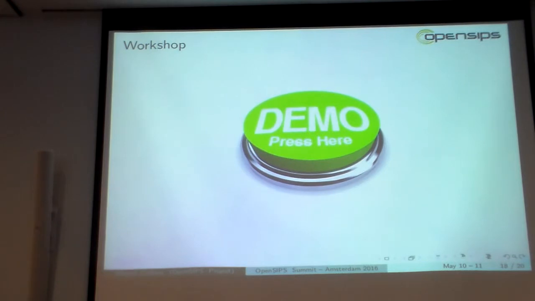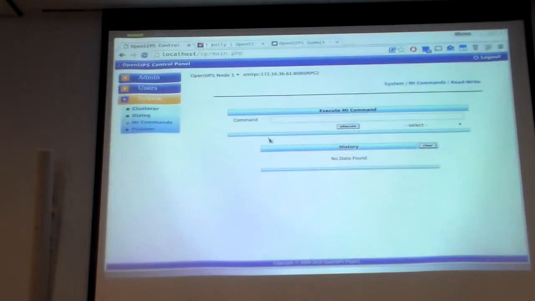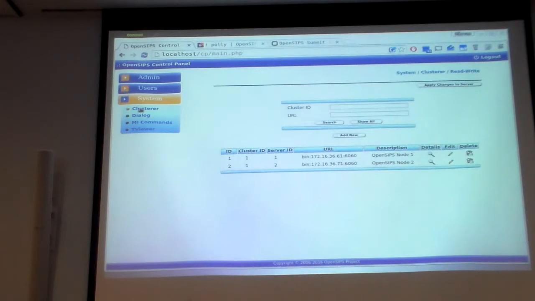Okay, how to provision this is very, very easy. I'll show you a few slides. I told you I don't have that much to show. So we will be using the new control panel tool where we can provision nodes. As you can see, all you have to do is provision a cluster ID, a server, the URL, basically the connector that's used to replicate data, and a description.